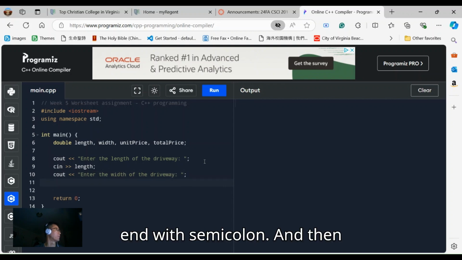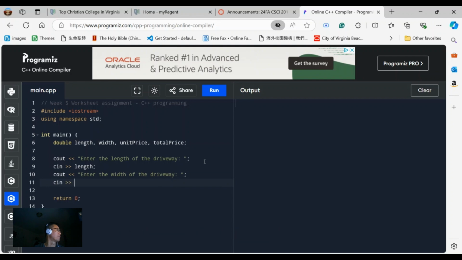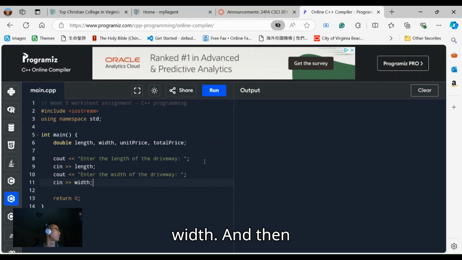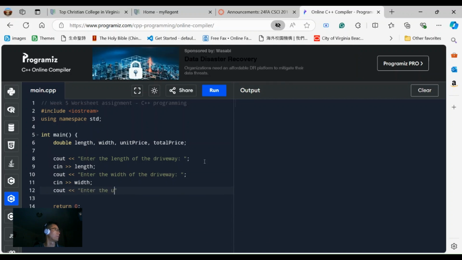End with a semicolon. And then the user input will be sent to width. And then ask the user to input the unit price.